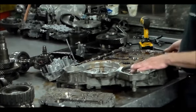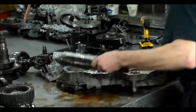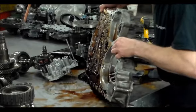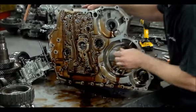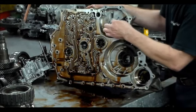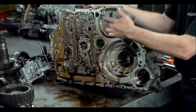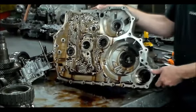So what I'm going to do now is get rid of this case. I've got to heat my machine up. Put this aside. Got a bunch of oil here. But this right here, I've got to take this nut off. I'm going to put this in the case, let it heat in the tank, so I can get this bearing out. Behind the bearing is a sleeve, and that sleeve houses two O-rings. I like to change those O-rings. If there's an issue with those O-rings, you're not going to have a good 1-2 shift.